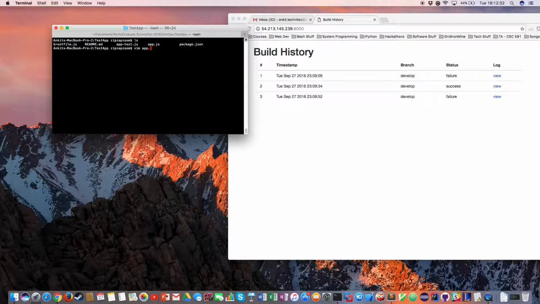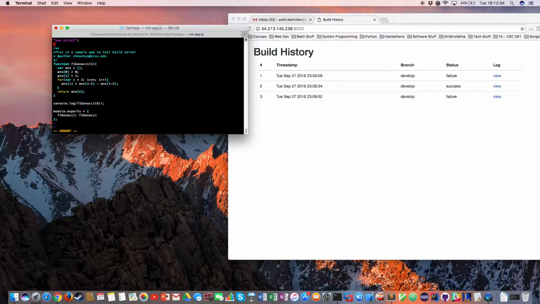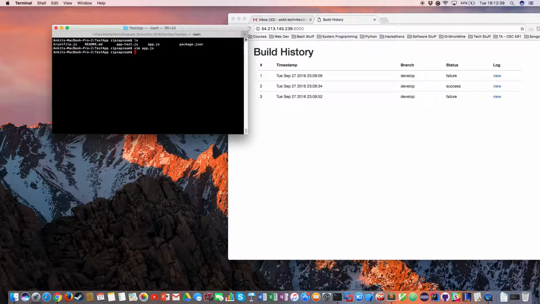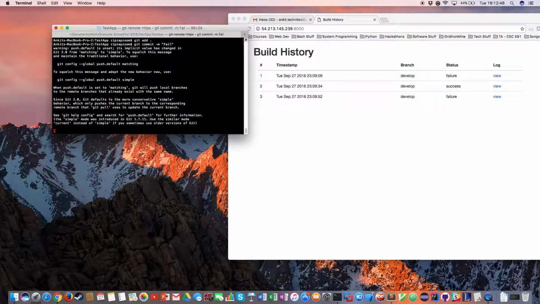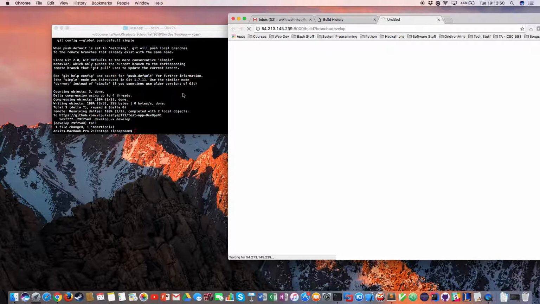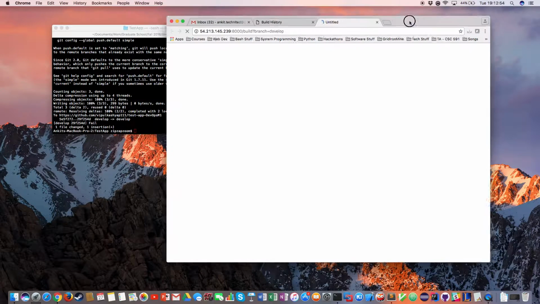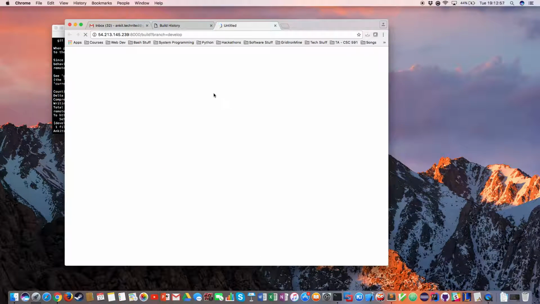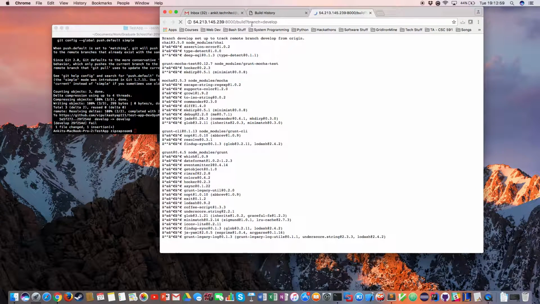So first I'll edit this file, add a small change to it. Right now I'm showing you a failing case in which the build status should be failed. So I'll add it, then I'll commit it, with the message of fail. The post commit script triggers, it pushes the code up on the repo, and then the build job is triggered, and as you can see, a new tab has been opened in this browser, and it has triggered a build job on the branch develop.